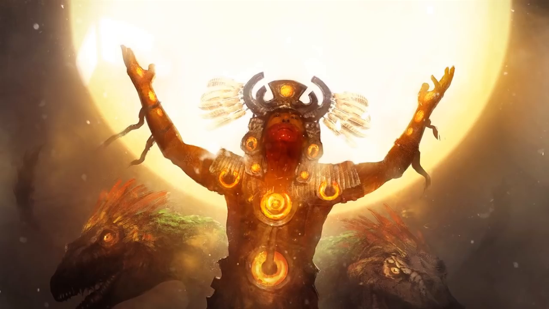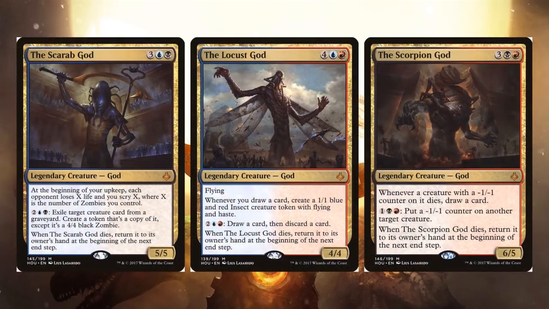But if I had to pick the commanders that made the biggest impact on this year, it would have to be the three gods from Hour of Devastation: the Scarab God, the Locust God, and the Scorpion God. These three caused such huge waves in the format. The Scarab God and the Locust God are still incredibly popular, and the Scorpion God has its own following, kind of making its own -1/-1 counter archetype along with Hippotra. And that's another great thing that happened this year. They're powerful, they're unique, they're interesting, and they're my pick for the legendary honorable mentions.